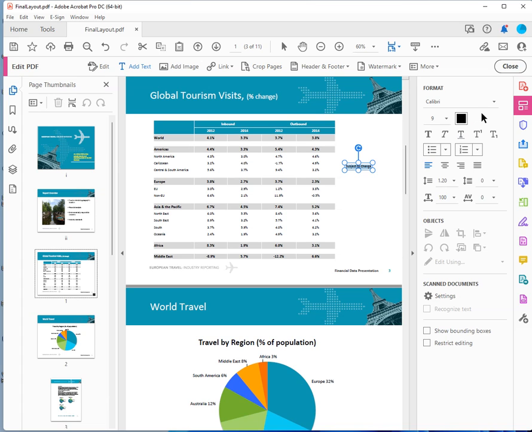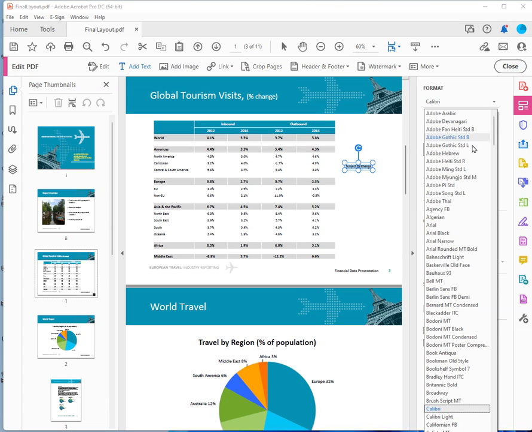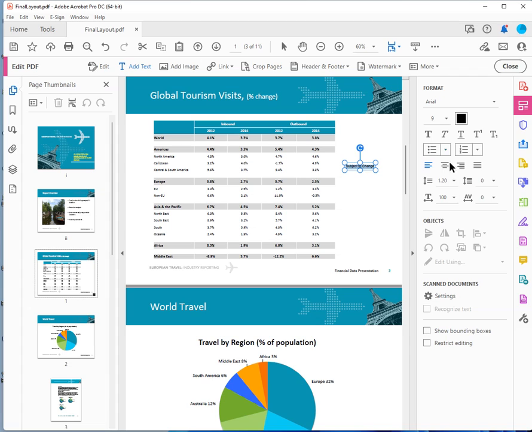I've decided that I'd like to make the font Arial, so I changed the font to Arial. I'd like to make the size 12, so I changed it to 12. I also would like to make it red, so I changed the font color to red. I'd like to turn on the bold, turn on the italic, and turn on the underline. That's a bit questionable in terms of appearance. And I'd like to make it centered, so I choose center.